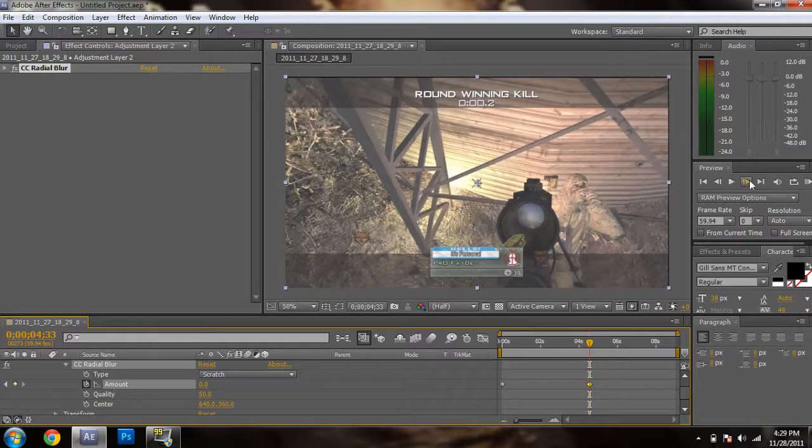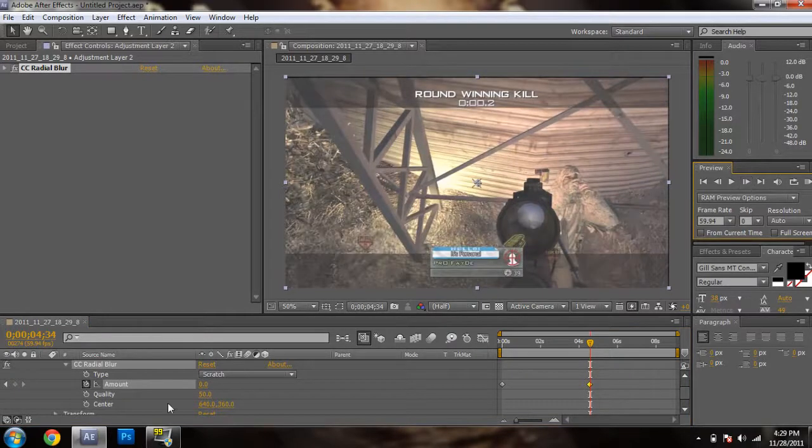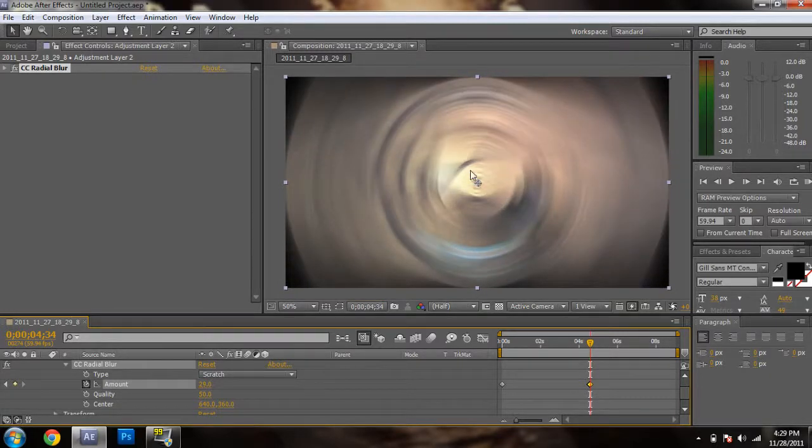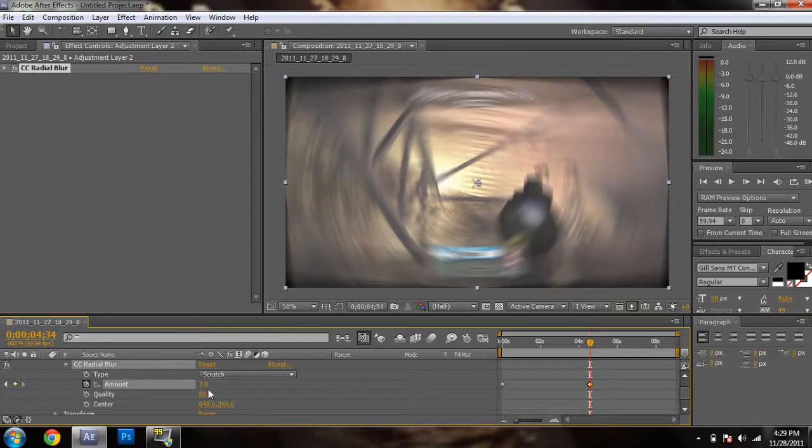Now go up one next frame, just one more frame. Now go ahead and type in 7. 7 is the most perfect radial blur, I think. If you want a crazy radial blur, then go any higher, but anything higher looks really messed up. Like, look, you can't even see the picture at all. It looks totally distorted. So make it at 7. 7's the best. You can go with 6, but 6 and 7 are almost the same. Doesn't really matter. 7, I think, is the best.